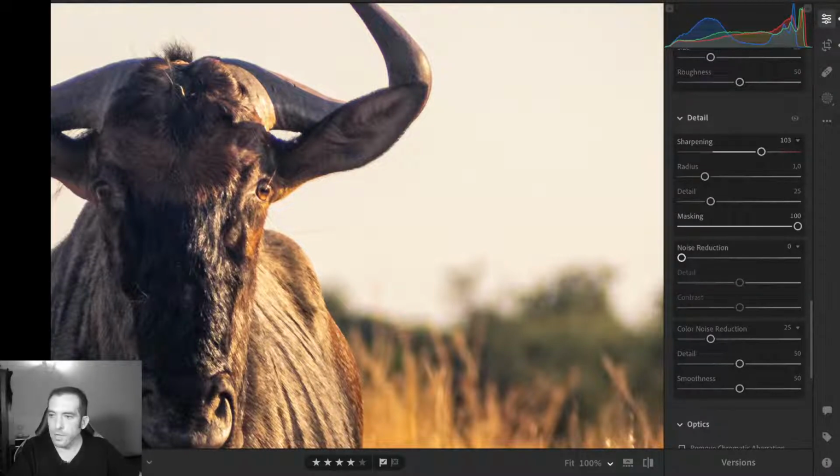Any questions on sharpening? Mainly you just need to remember, don't go to the reds and use the mask to exclude anything that you don't want to sharpen. So things that should be soft, things that should be fluffy, soft, things like skin and clouds, you want to exclude by moving this masking slider, and holding Alt and then moving it gives you that little black and white image to show you where the masking is applied.